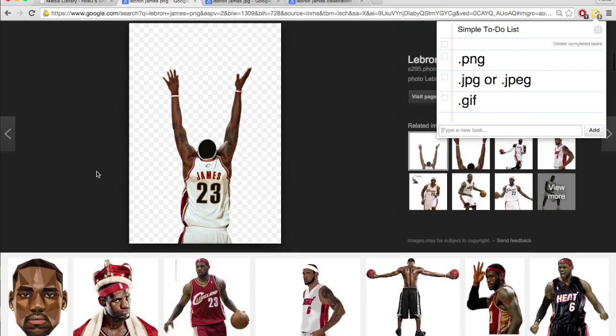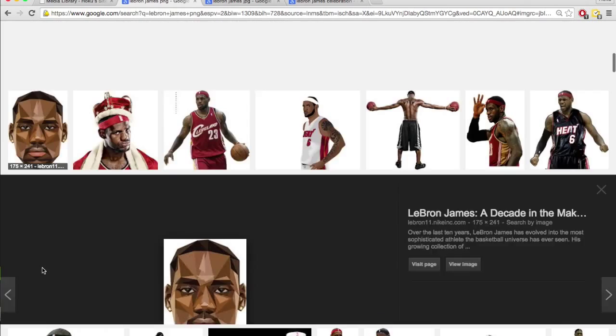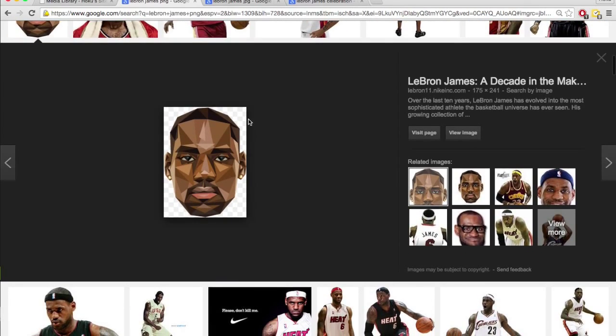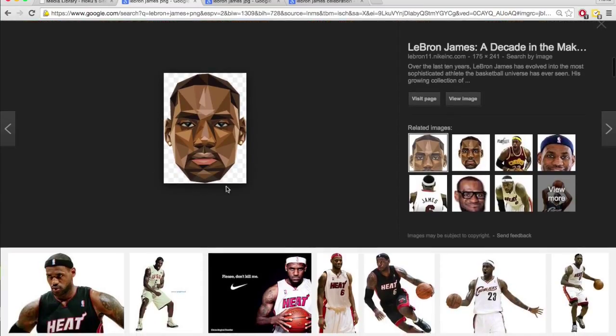So this is great for something like a logo. If we click on this PNG file, if you can see back here, there's that checkered symbol of transparency. So for this logo, it's only going to be the shape of his head. Everything behind it is just transparent. So if this were on a black background, for instance, everything behind the shape of his head would be black. It's going to conform to whatever is in the background. So yeah, that works great for a logo.